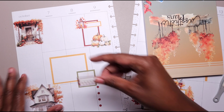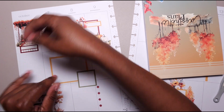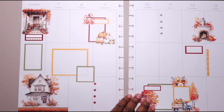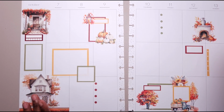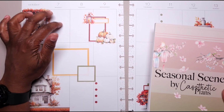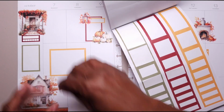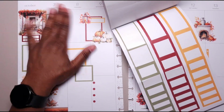To start using up my stickers out of there too. So I'm gonna put this up here first. And then get this down. All right. All of that's down. And now we can focus on some more deco. I think I'm gonna put a box here. Do I want a box here? Let's do a green box there. Yeah. And that's to remind me to check on that package and go to the cleaners. I need to do those two things.